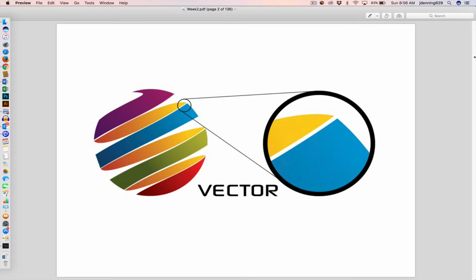So vector artwork, which is what you create in Illustrator, it's usually a digital illustration or type you create in Illustrator, is mathematically defined points and dots. And what's great about vector art is you can scale it really easily. So you can draw something in Illustrator that's really small, and then you can make it really large and put it on a billboard. Or you can create type in Illustrator, that's vector art, and you can scale that type and make it really large or really small. So a lot of times designers like to work in Illustrator to create all their illustrations and all their type.